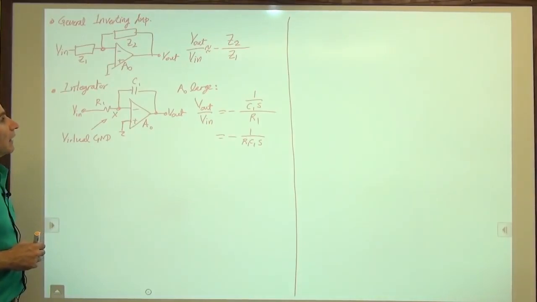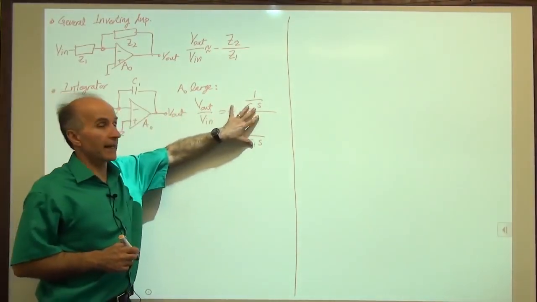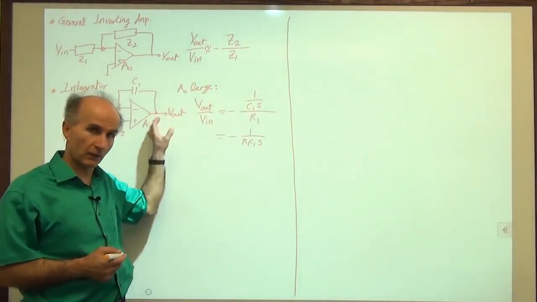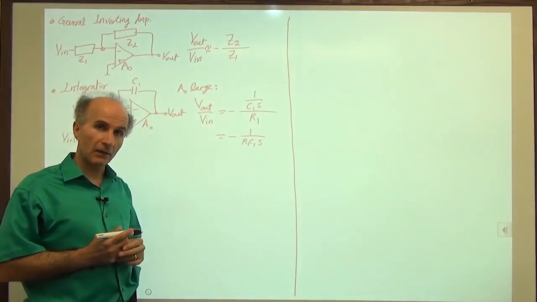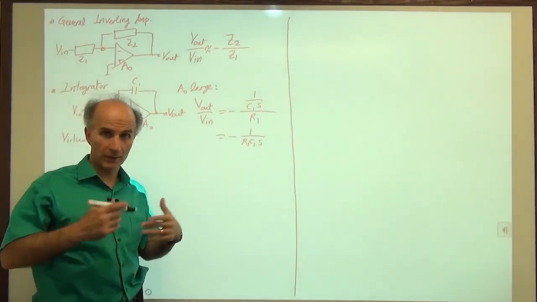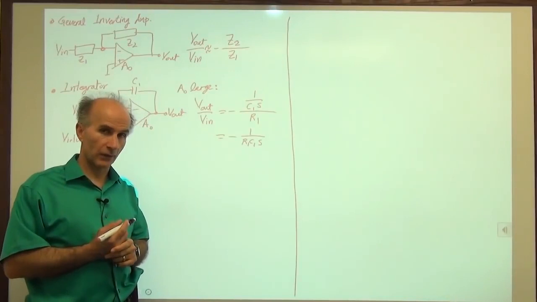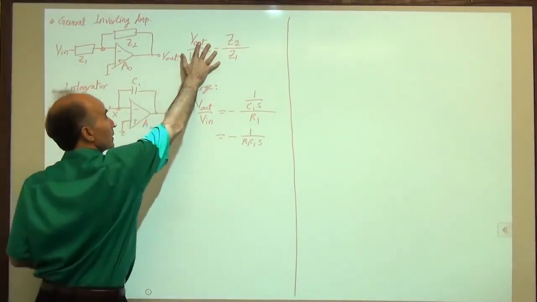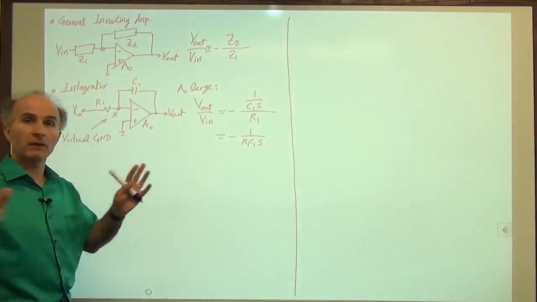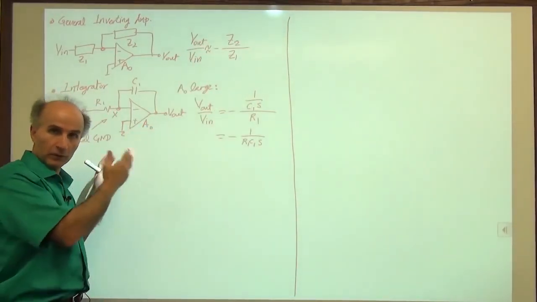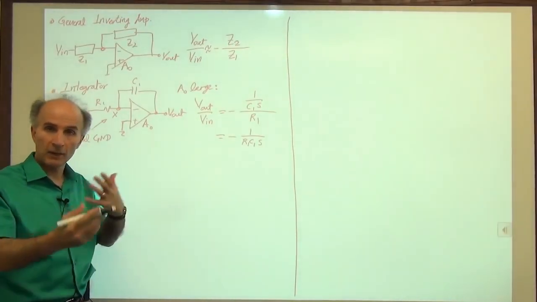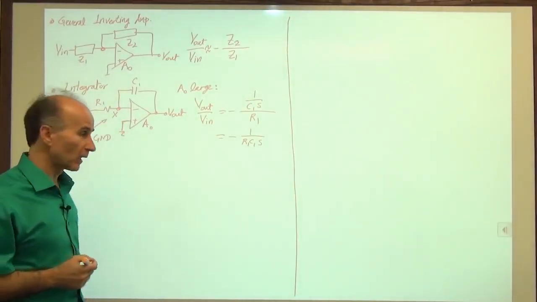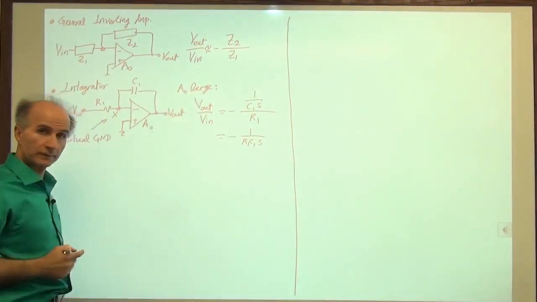Okay, now what we did here, in a sense, is analysis in the frequency domain, because we found the transfer function of this integrator. But let's also analyze it in the time domain, because it gives us a better understanding of what is going on in the circuit. All right, so here's what we'll do. So forget about this equation, or this equation. Let's assume we know nothing about Laplace transforms. And we just want to start from basic properties of capacitors and resistors and op-amps and see what we get. Still assuming that A0 is large.